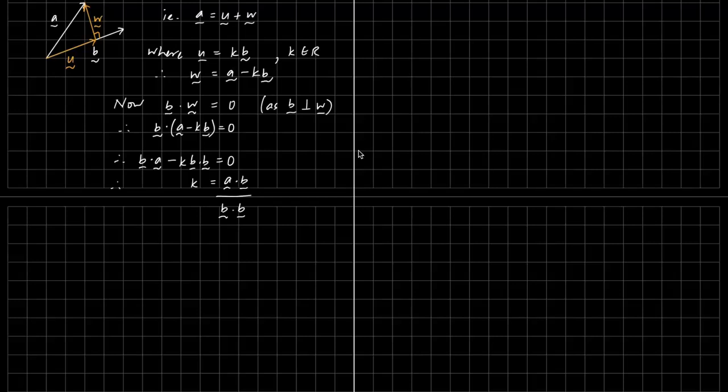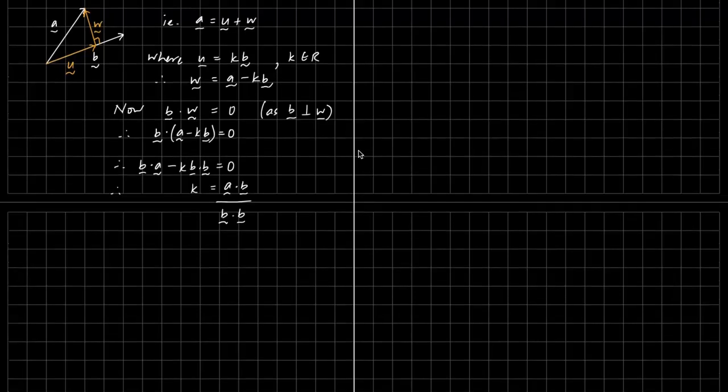But now if I take that expression for K and sub it right back up here, let me highlight where I'm subbing it back in. So I said U was equal to K times B. So therefore down here I can say, well, U must be equal to this value for K that I've found here. So that would be A dot B over B dot B, which, as it should be, is a scalar value, isn't it?